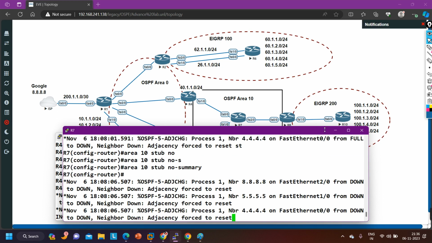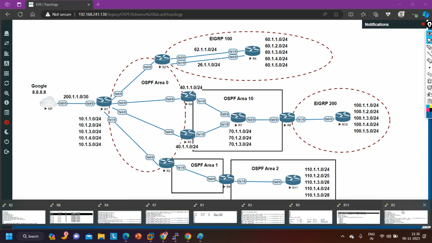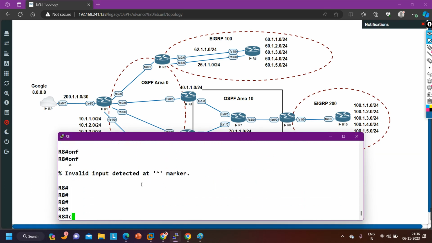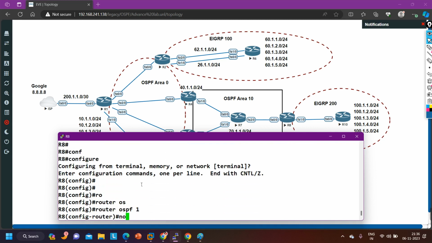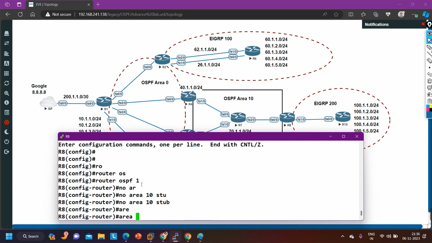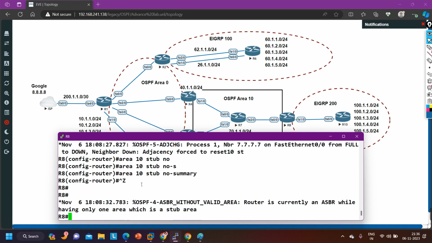This is how we configure totally stub area, and on router number 8 also, no area 10 stub and area 10 stub no summary.